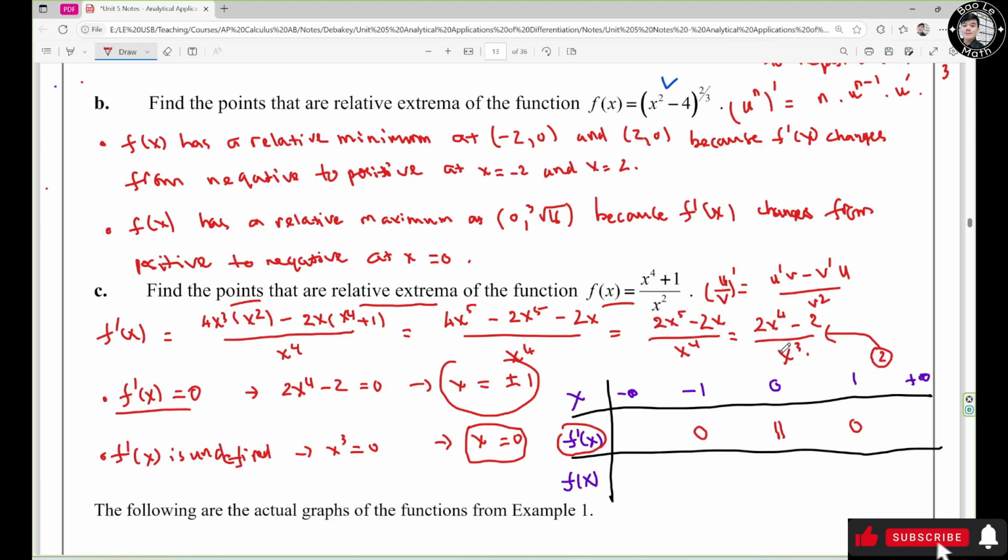Alright, so I have 2 times 2 to the 4 minus 2 over 2 cubed. This is always positive, right? So this one positive. Then you keep changing the sign, right? So it could be negative, positive, and negative. This guy negative, the function is decreasing. This guy positive, the function is increasing. This guy negative, the function is decreasing. And this guy positive, the function is increasing, right?